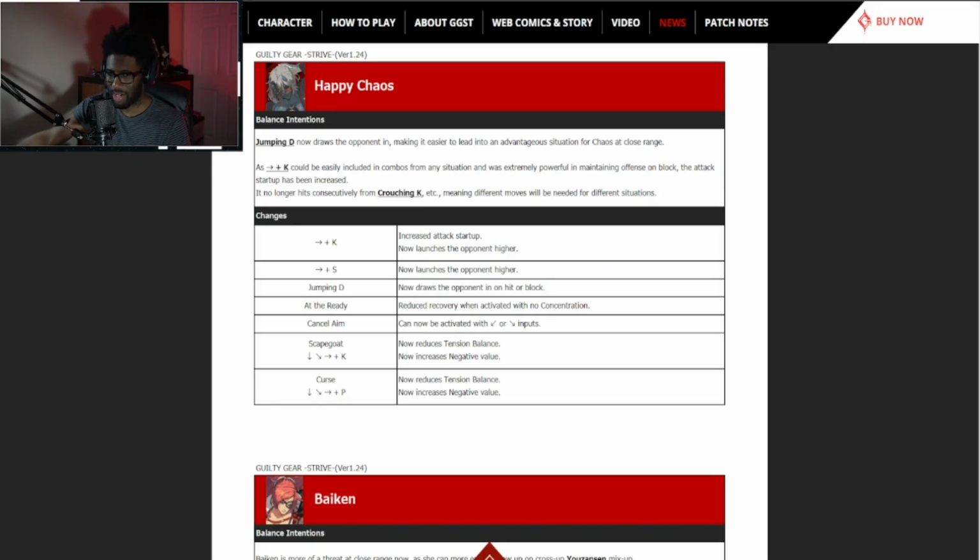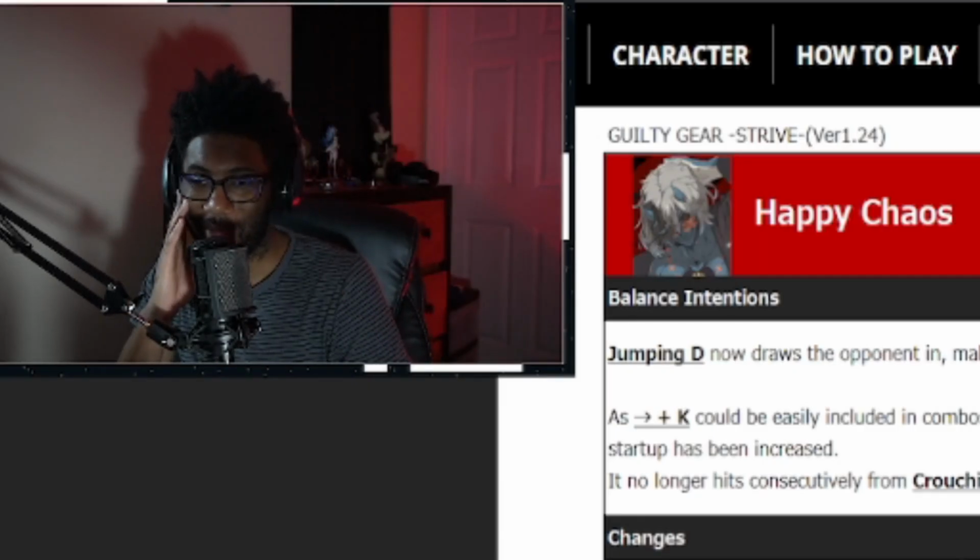All right. Scapegoat now reduces tension balance. Praise be. Nice. And Curse now reduces it too. So both of those moves now reduce it. You can't just do those infinitely and not go into negative penalty. So he's got to be careful. If he's not getting the curse on you, he kind of is forced to come in a little bit, because he can't just keep trying or he'll get into negative. This patch is really just quality of life, man.